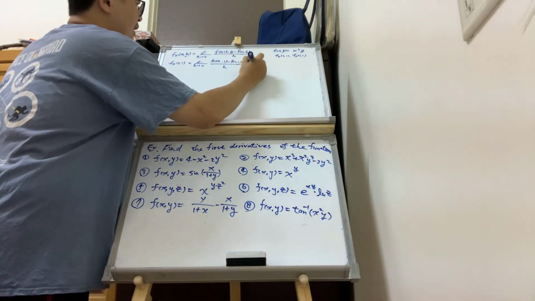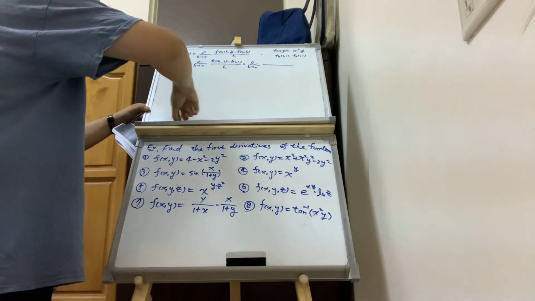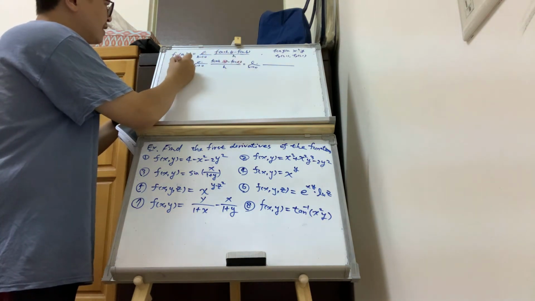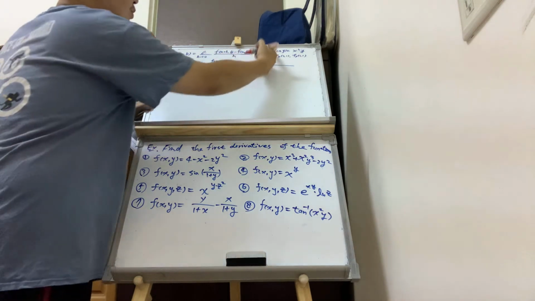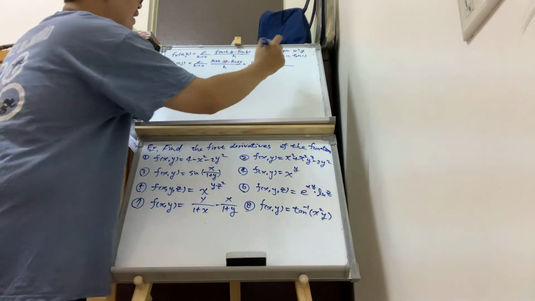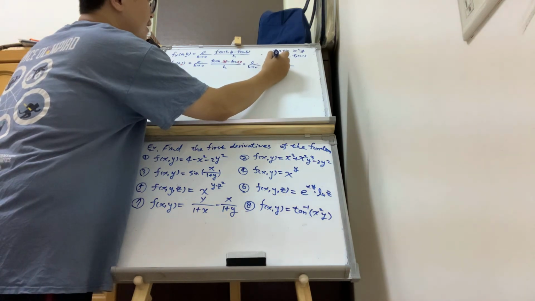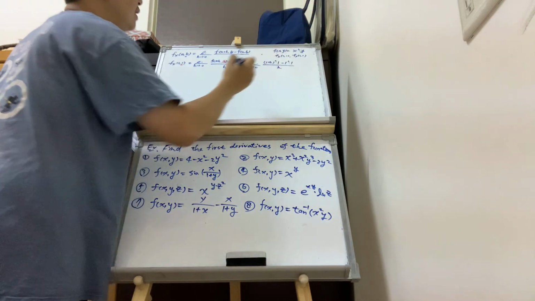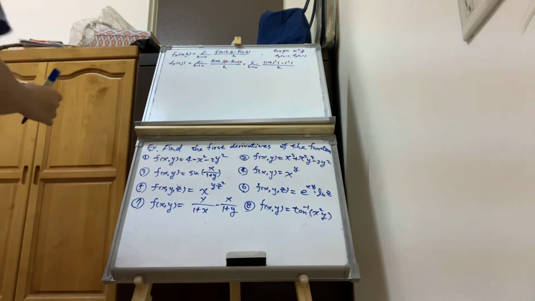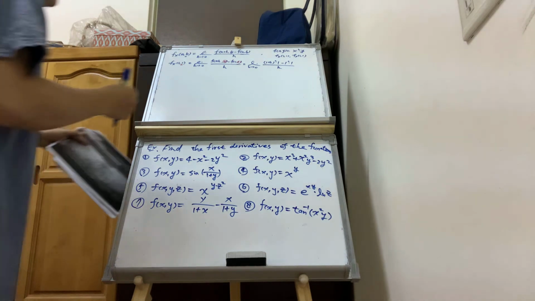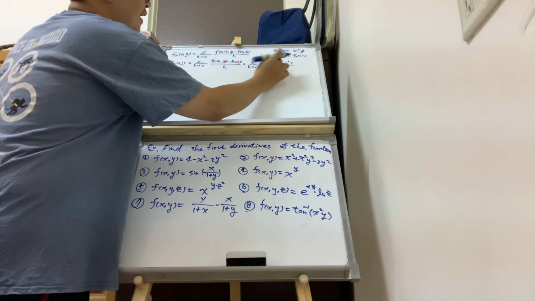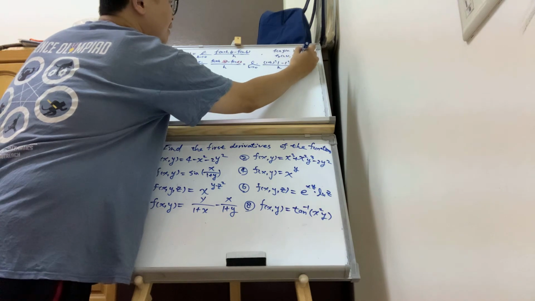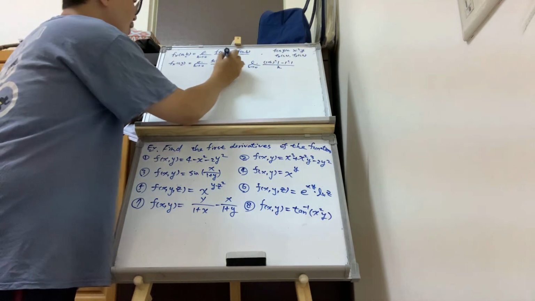Here you will see the y coordinate in all of them is 1, so it is exactly a constant. Once we plug in the values into the function, you will get (1 plus h) squared times 1, minus 1 squared times 1, divided by h. Here all of them have the constant 1. Maybe it will be better if I change it to (1, 2), and it will be better.